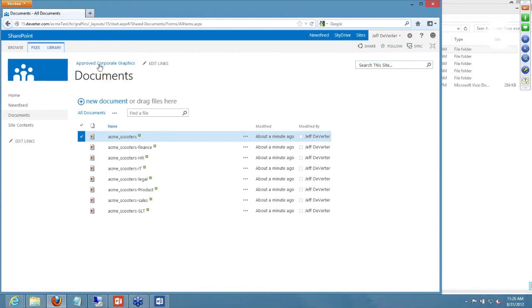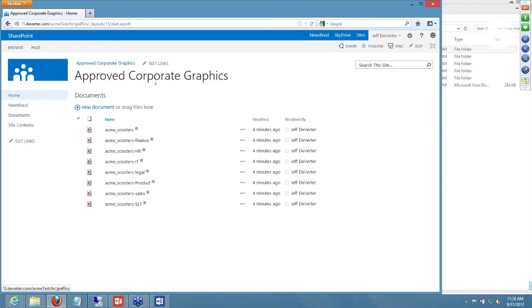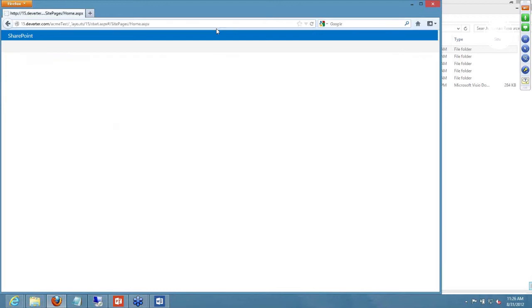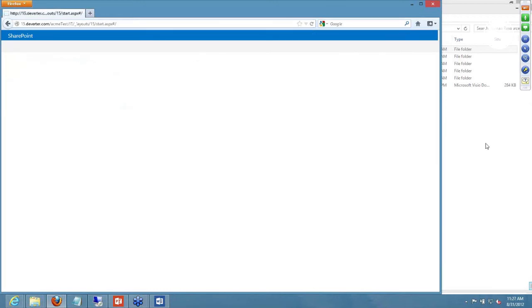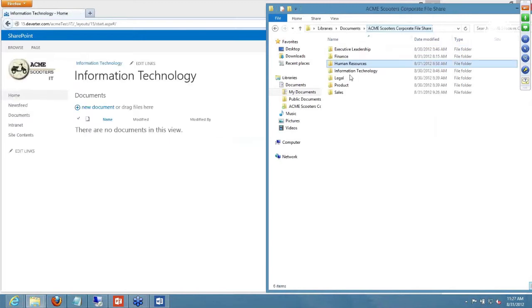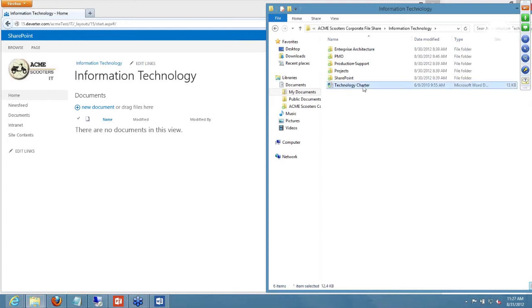All right, let's go put a few more documents into our SharePoint environment. Let's go on Home, and let's just make our way back up to the root site, and go on down into our Information Technology area. Let's go back to our folder and look at Information Technology and see what's going on in here. Now we have more subsites. So first of all, there's a charter for our IT group. That sounds like a document that really needs to exist over here. Woo! Now there's a charter.